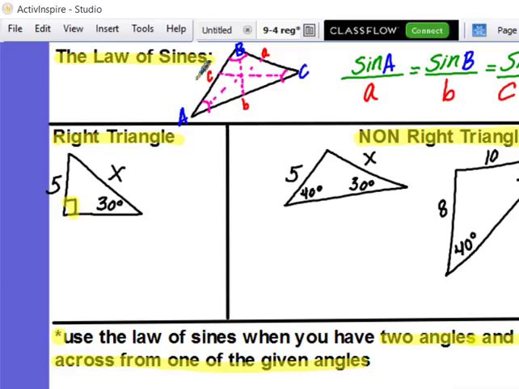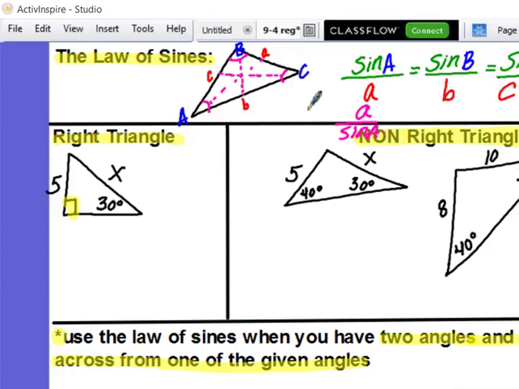And then remember, if we were trying to find angle A, we would start with sine of A over the side across from it. Anytime we're trying to find something, I like to put it on top. So let's say instead we were trying to find side A, we'd put A on top over sine of whatever angle A is. Does that make sense, everybody? Because people were having a hard time with where do I put first? Always put the unknown first and then go from there.